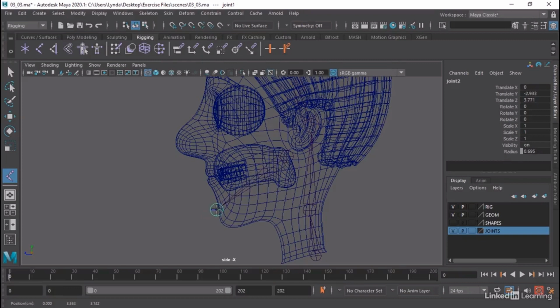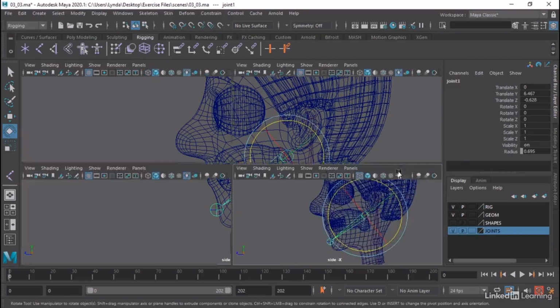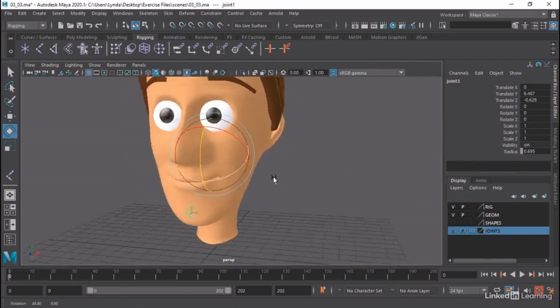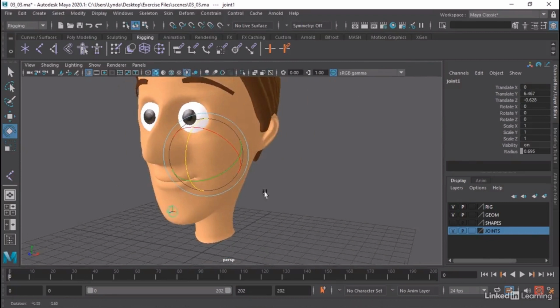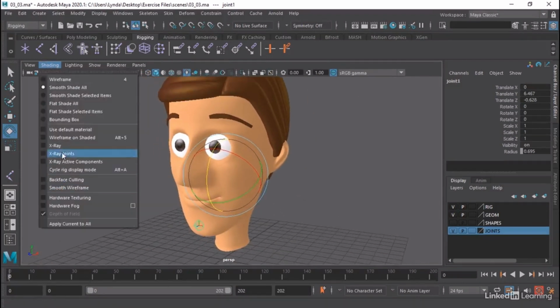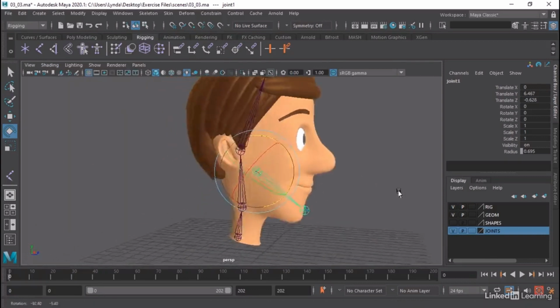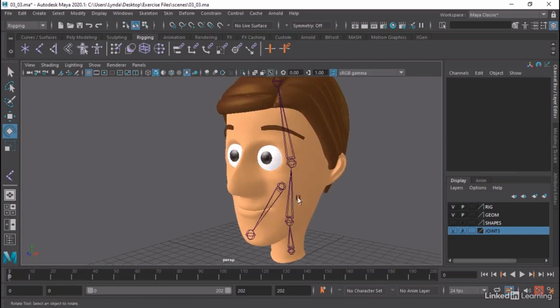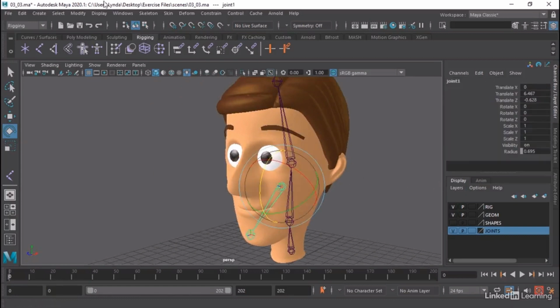Now, typically, I like to draw it a little bit outside of the character, and that makes it easy to see when I'm in this mode. And sometimes I like to be able to select this joint. And if you want to see all the joints, you can certainly turn on X-ray joints to see how those are aligned.